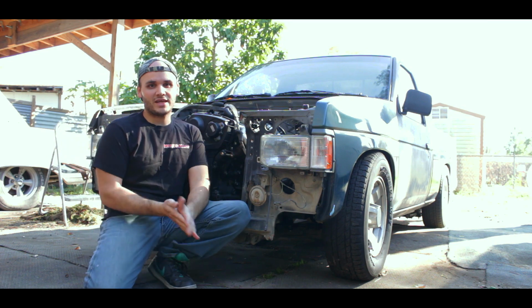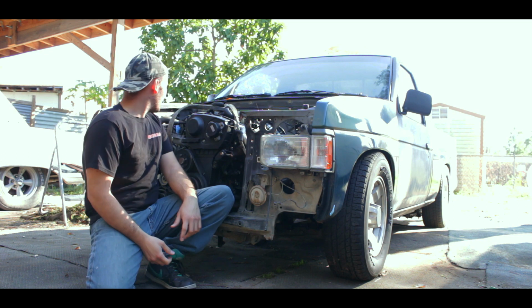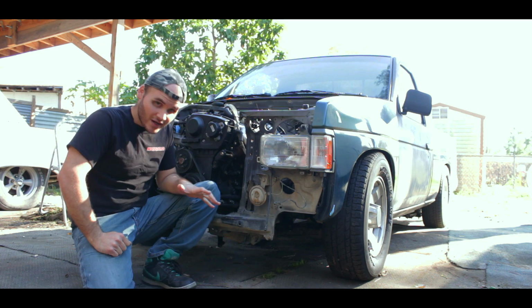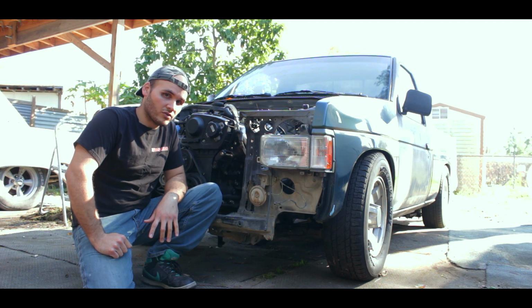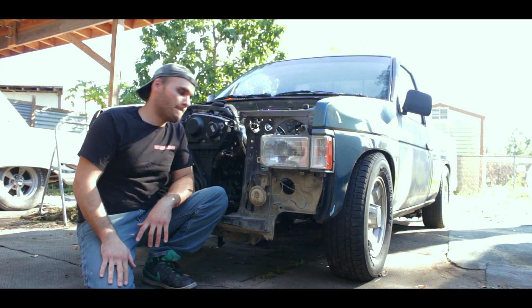Alright. Hardbody update. We're working on the motor mounts. We're doing the driver's side for now. Finally, the motor is going to be setting down by itself with its motor mounts. So yeah, let's get to it. Let's get to work.